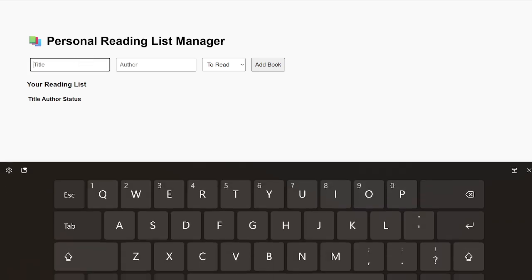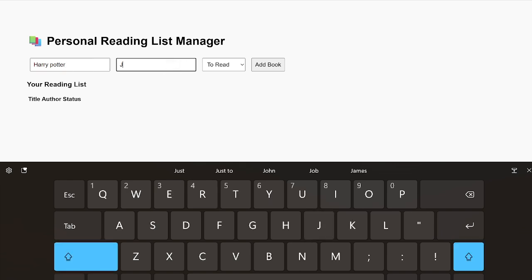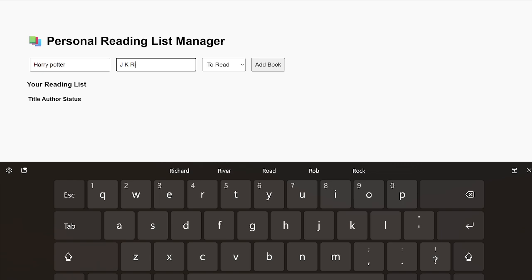I'm reading right now Harry Potter by J.K. Rowling.